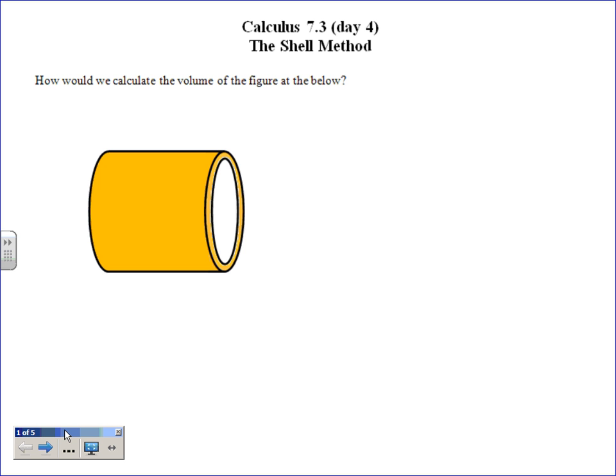And if you take a look at this, it would pretty much look like a shell, like I told you the other day, almost like a shell casing after a bullet has been fired. Very close, except it doesn't have the bottom, I guess you could say. And so what we have to do is, what if that's the only thing right there that I had to find the volume of?